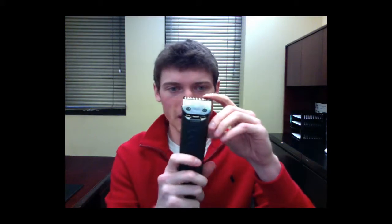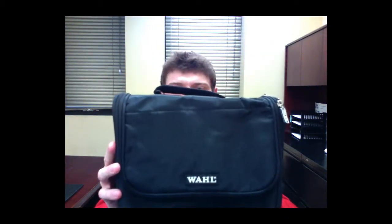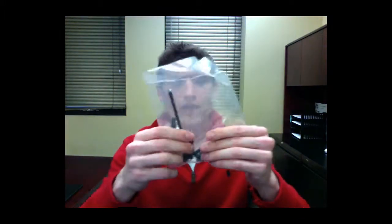When you purchase this clipper from Groomer's Choice Pet Products, you're going to receive the clipper, the number 10 Ultimate Competition Series blade. You're also going to receive a sweet nylon tote bag to help you carry the clipper and store other things. You're going to receive a blue bonus lid. You're also going to receive a bag that has a couple of brushes, some oil, some extra drive tips, and a tool to help you remove the lids.